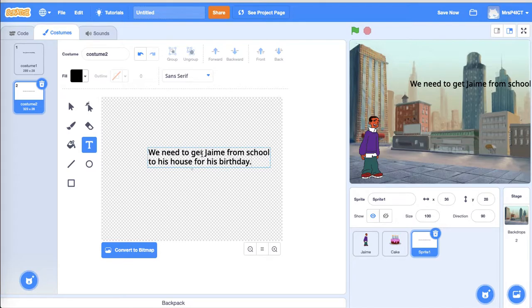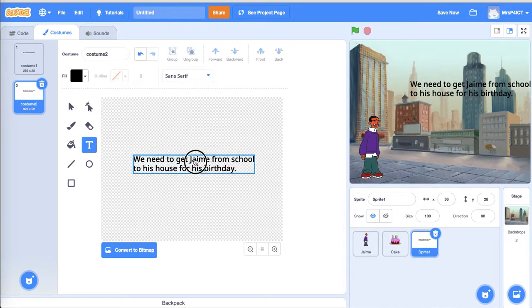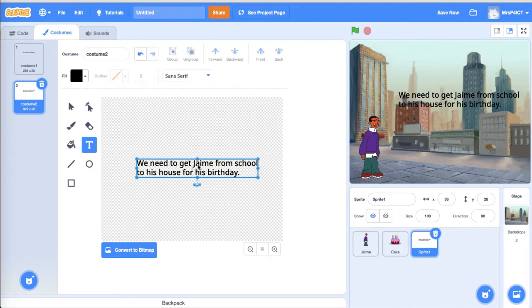Okay, once again, going to make sure that that is sitting right on top of the dots so that it's centralized, and another set of instructions.